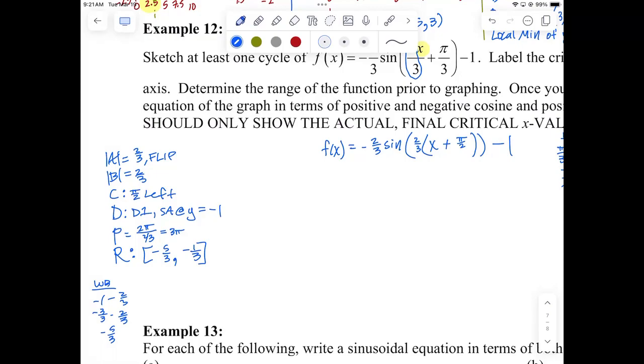And now we need our rough draft x-axis. So I'm going to put my 0 right here. And then I'm going to go out the length of one cycle, which is 3 pi. And I'm going to bisect it once to get 3 pi halves. And then I bisect it again to get 3 pi fourths. What's the most important number on this graph? 3 pi fourths. That's how far apart all the critical values are, pre and post shift.